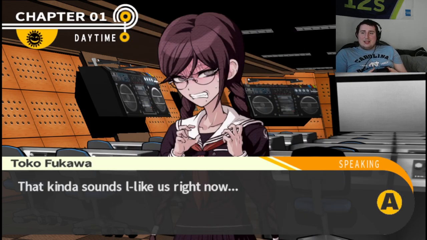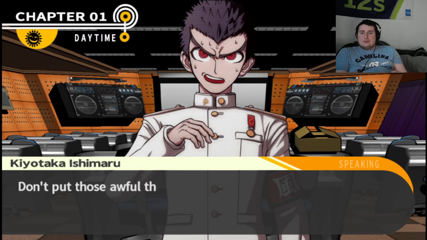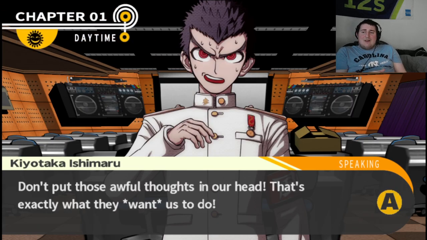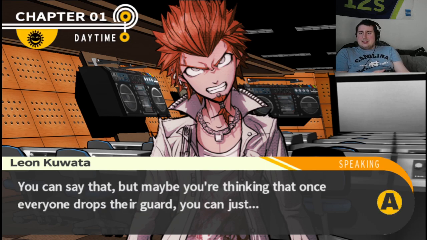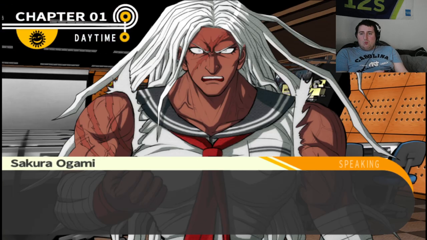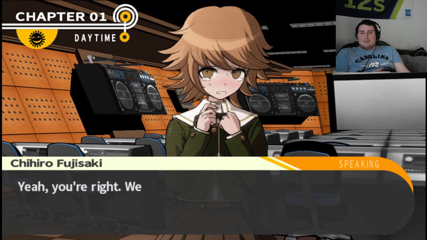That kind of sounds like us right now. Everyone says that they'll work together, but in our hearts, we're all afraid someone might betray us. Don't put those awful thoughts in our heads. That's exactly what they want us to do. Huh? You can say that, but maybe you're thinking that once everyone drops their guard, you can just... What? Hey. That is exactly what Monokuma or whoever's behind this wants. They want us to fight, don't you see?